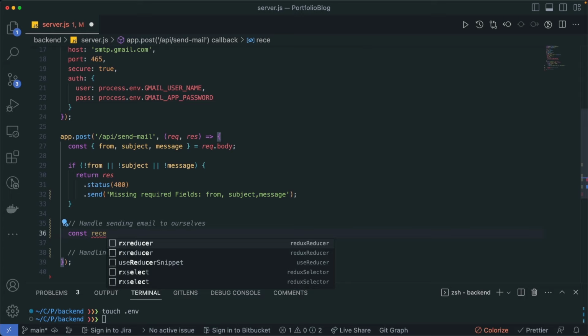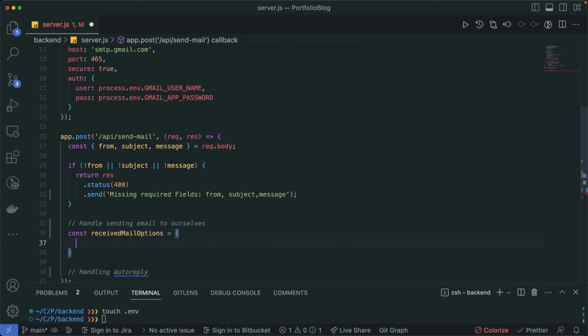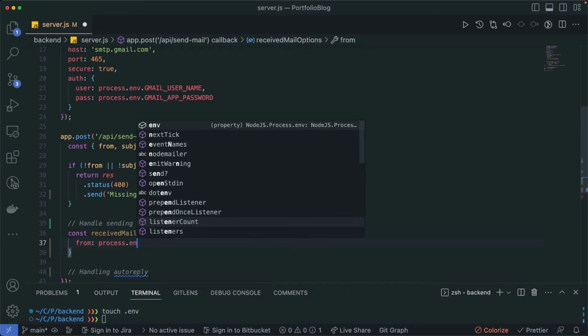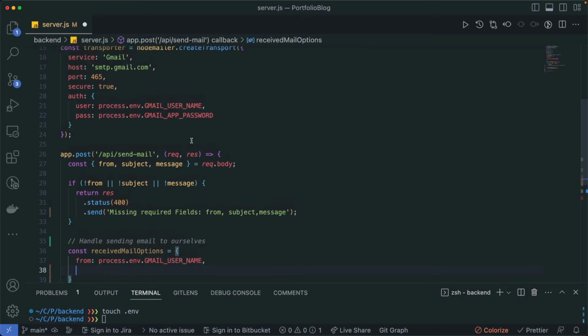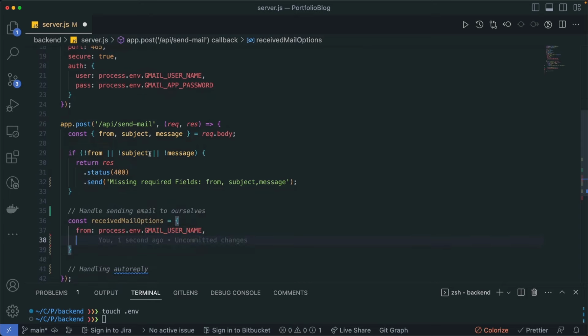I'll call it received mail options. And for this, I will use the from. I'll use the process.env.GMAIL_USERNAME, and actually we will use the from. We will use the user's email.